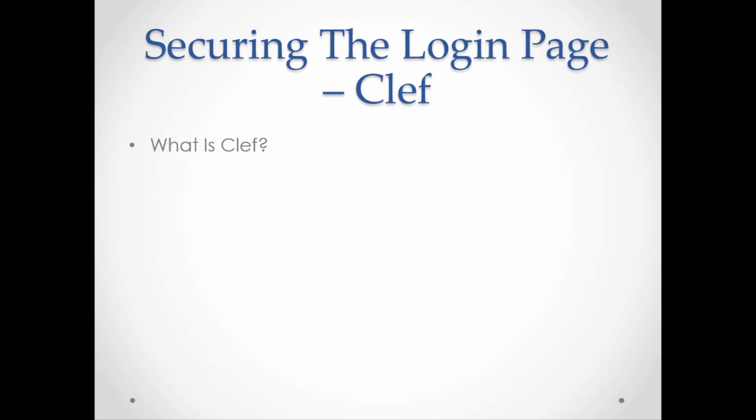Clef tackles the login problem not by adding an extra step to the standard login process. Instead, it removes the standard username and password login screen completely and replaces it with a box containing vertical lines that dance up and down. As with the Google Authenticator, your smartphone is used to complete the login, except this time it's not just part of the login process, it's the only part.